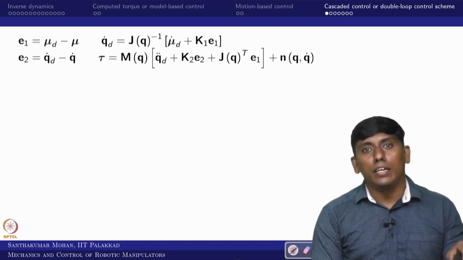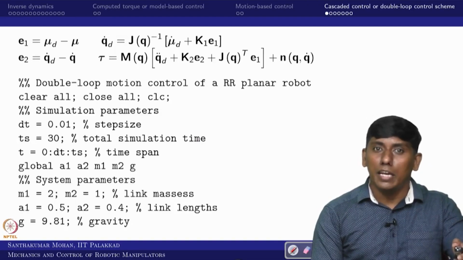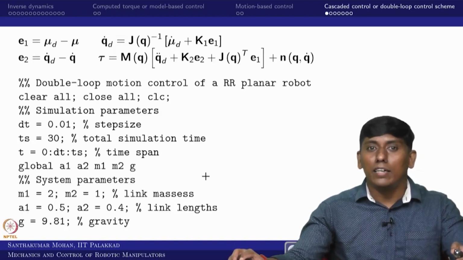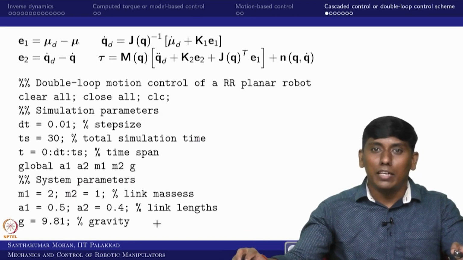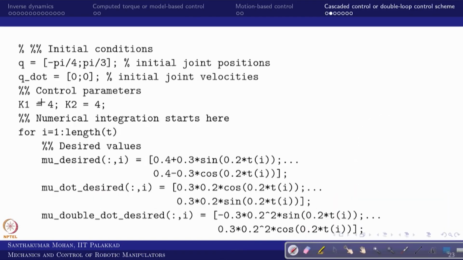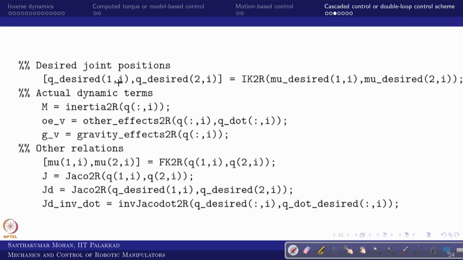So what we have done here is, we have made the same code. The only thing is we have added a few values. For that we have taken the same code and we have added k1 and k2 instead of kp and kd. So now this is the added value, and the μ dot desired, μ double dot desired are all the same, just to give a simple comparison. Then you can see, just for our understanding, this q desired we have derived. This is not for the control scheme, this is only for plotting or just for comparison.